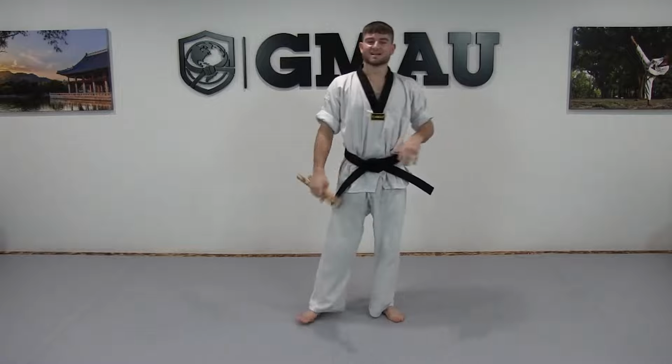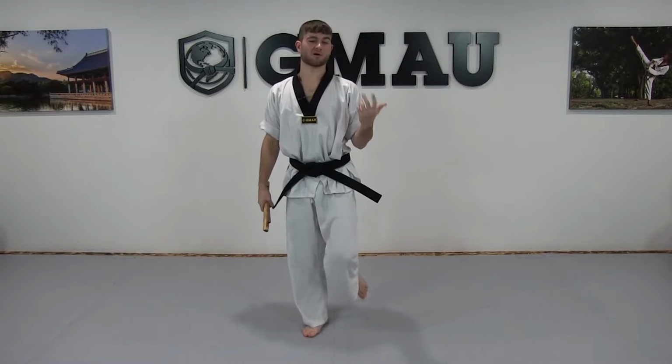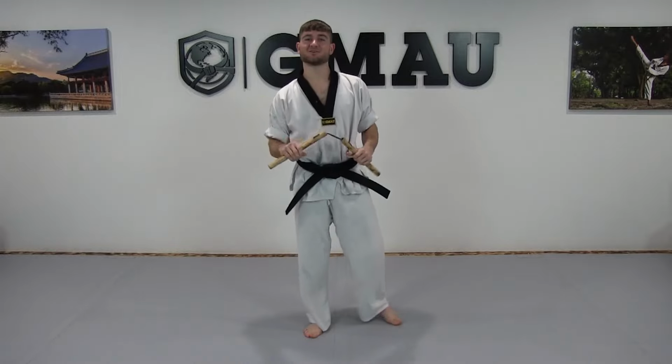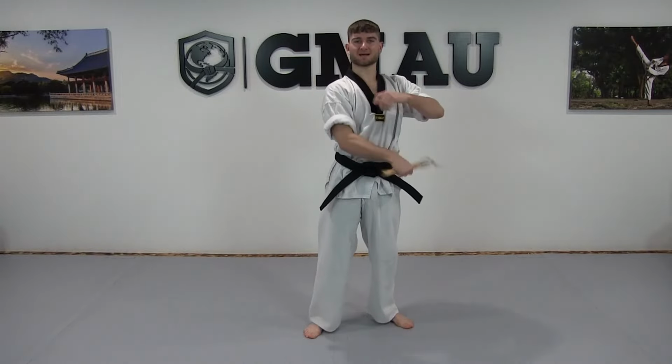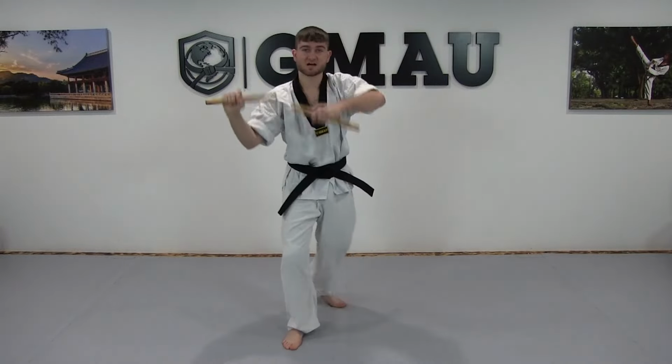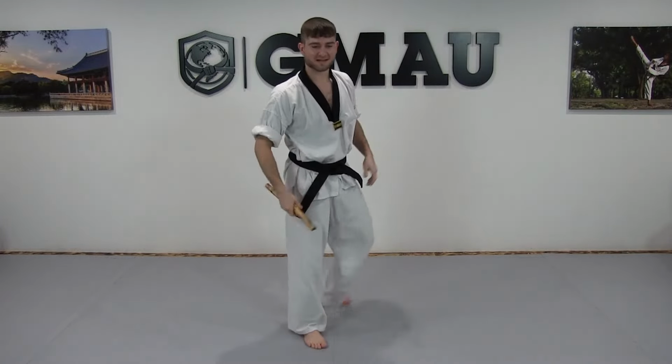One, two, three, four, five, six, seven, eight, nine, ten, eleven, twelve, thirteen, fourteen, fifteen, sixteen, seventeen, eighteen, nineteen, twenty. So that was our downward or our circular combat strike. Again, with all these combat strikes, the goal is to be able to come right back into both hands on the chucks very quickly, be able to block, boom, then you can go right into your counter attacks.